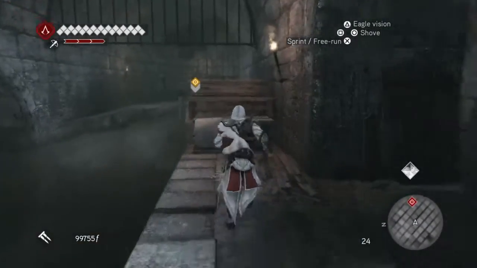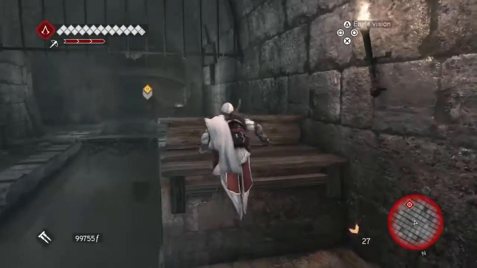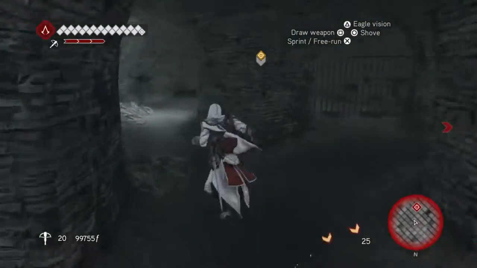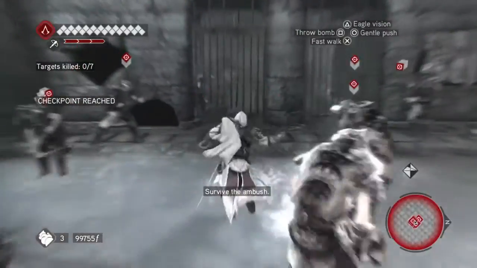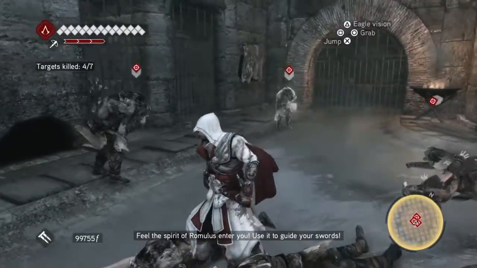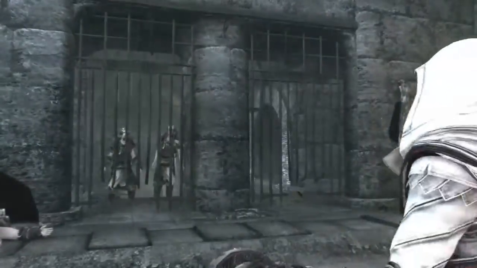Chase the runaway. One of these. We must kill the assassin. Romulus commands it. Oh, really? Is that so? How about I just do this? Bye bye to you and you. And those two just disappeared for a second.